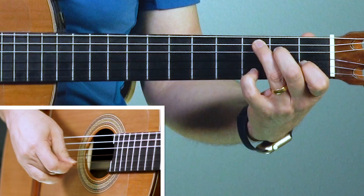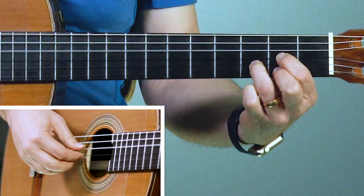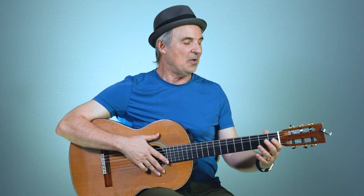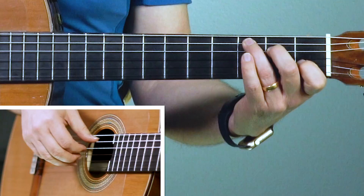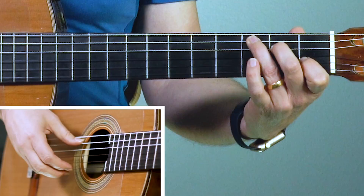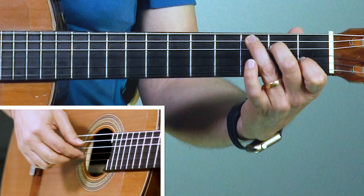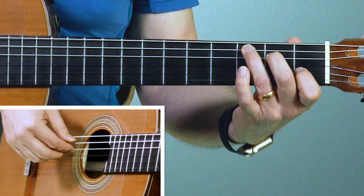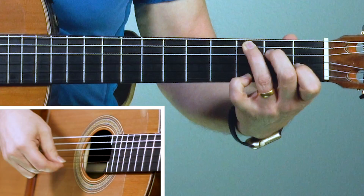Let's start with that C chord - listen. Did you notice a D chord in there? C chord: first finger on the second string first fret, over to the fourth string second fret, and fifth string third fret. Basic folk style C chord. We're going to pinch on the fifth string and the first string - I'm using my third finger for the high E string - then go up with the first and second fingers up the notes of the chord hitting one note at a time. When I get to the high E I put my pinky down on the third fret to make the next melody note. Pinch on the fifth and first strings, first finger, second finger, first. Now the second finger and put the pinky down and slide up to the exotic chord.